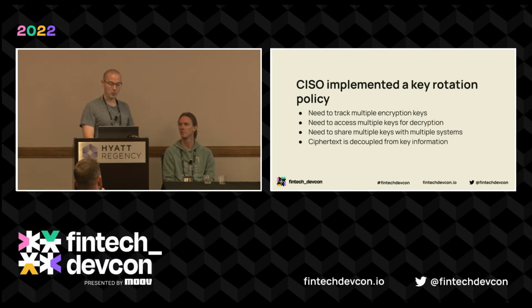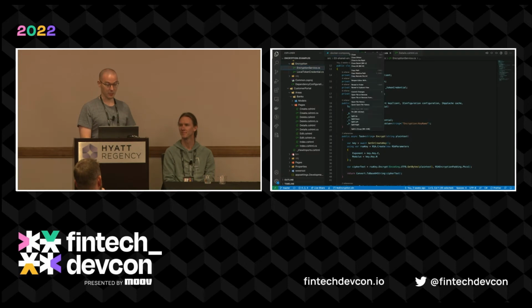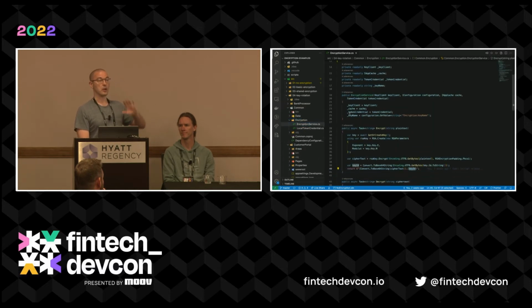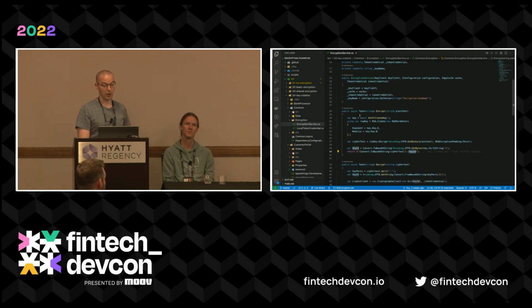So we're going to jump into this next example. We're going to show how we solved it and really where this solution starts to break down overall. So I'm going to come into our fourth example. We're just going to go directly back into the same thing we've shown before, this encryption service. Again, we've made no changes anywhere else within our application. The only thing we've changed in here was this encryption service to meet the requirement.